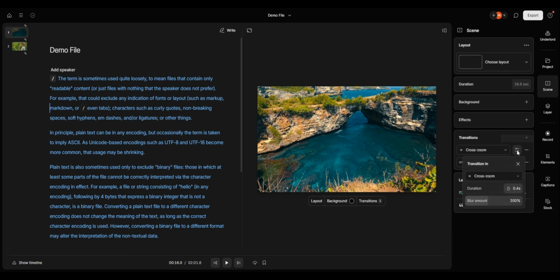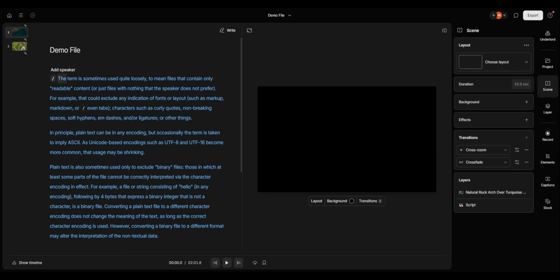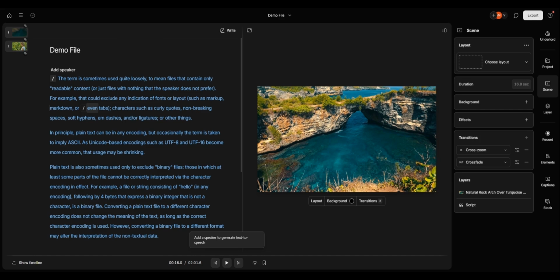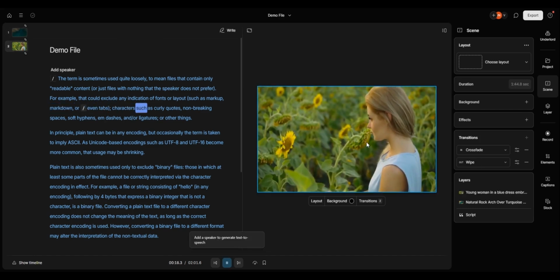And you can also do things like duration. If you want to make it a bit longer, you can go ahead and do that. I'm just going to exaggerate it and make it a little bit longer so you can see the transition animation, what I'm talking about. All right, so you should see, yep, that's cross zoom. And at the end, you should see the crossfade at the beginning of the next video. See? Crossfade. All right. So that's the second tip you should worry about.